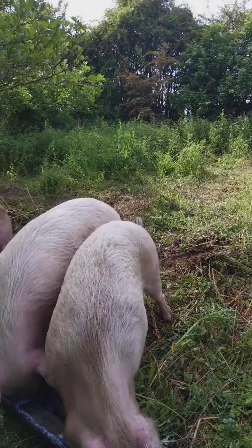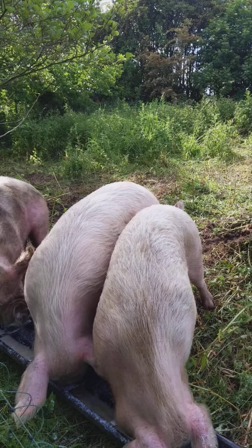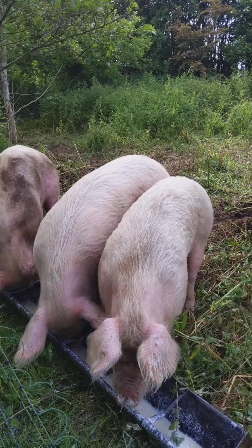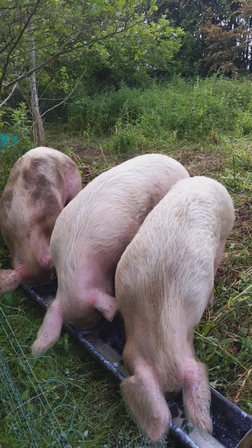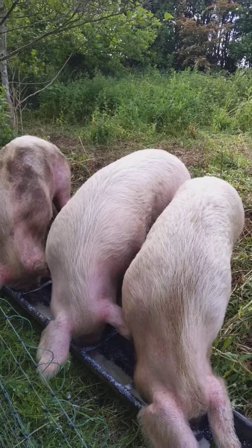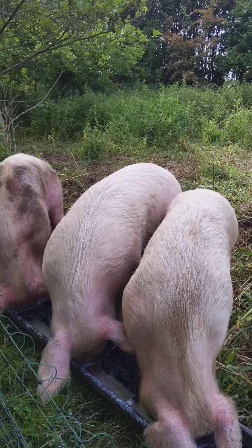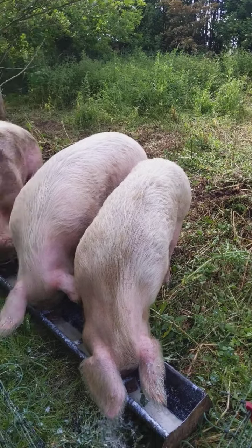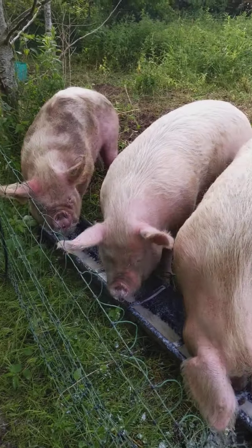But they just create natural disturbance. They excrete manure and dung on the floor and urine, and that fertilises the soil as well. And it's all about expressing the behaviours that a wild boar would natively here in Britain, in creating natural disturbance and uprooting things and allowing plants to germinate where they wouldn't have been able to previously penetrate the hard capped soil.